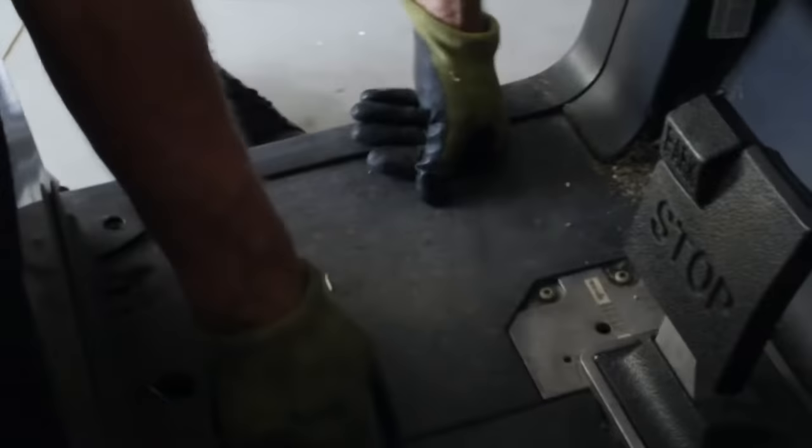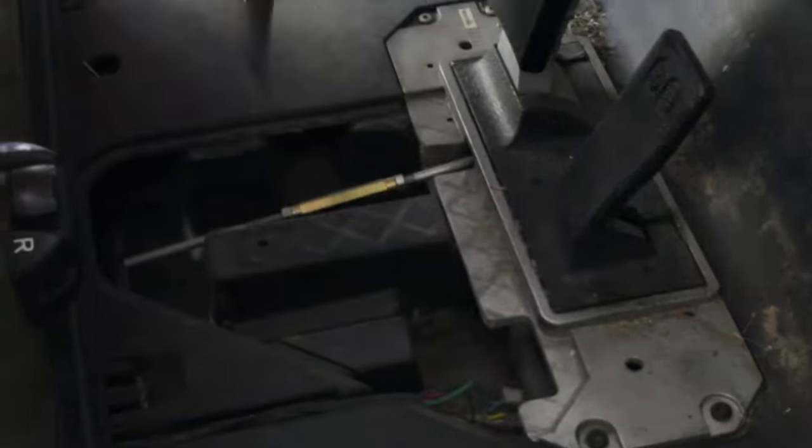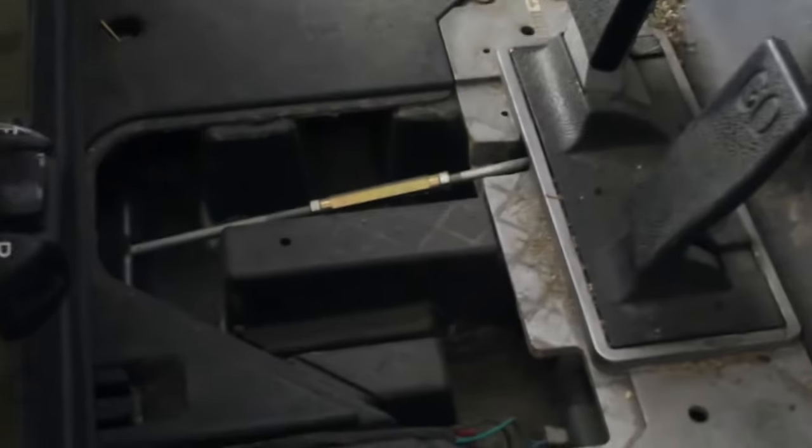Once you get that, there's a trap door right here that's usually held down by a little plastic Christmas tree. You open that up. Now this is the MCOR down here. You can barely see the end of it. Now here's what we're going to do.